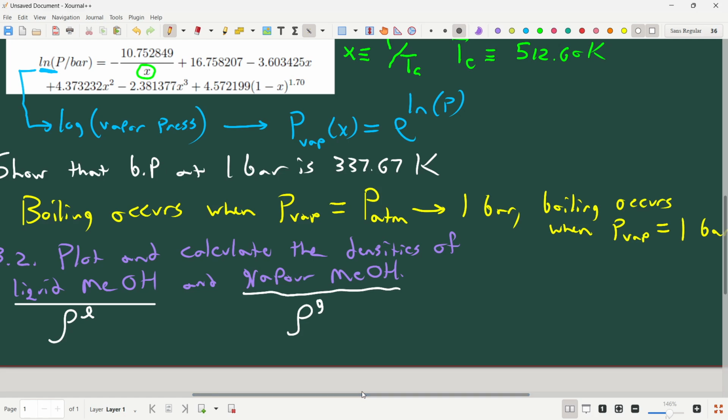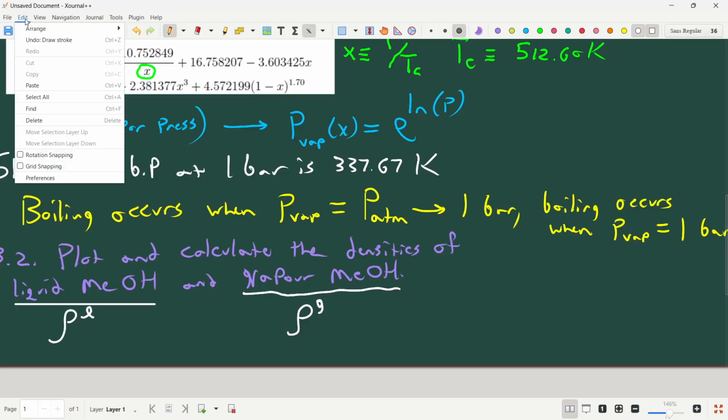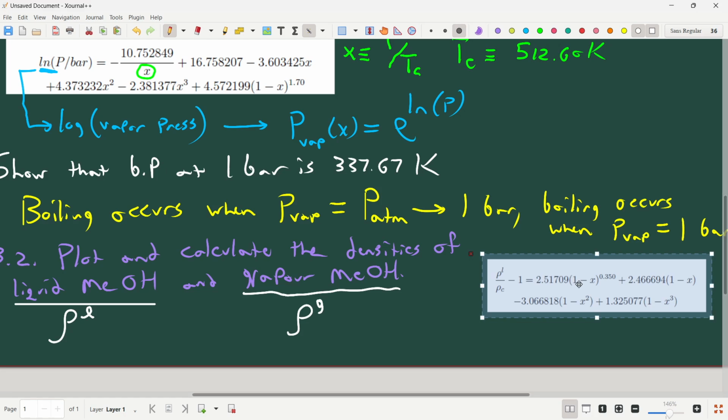I ask you to plot a couple things, so you just basically make a table of values for different temperatures, and I'll show you what the formulas look like really quickly, just to remind you. So here's one of them, the liquid formula, the liquid density. And just as a pinpoint, again, X here is exactly the same thing, right? So you'll use the same X variables for all of these problems. They're all relative to X, which is T over Tc.